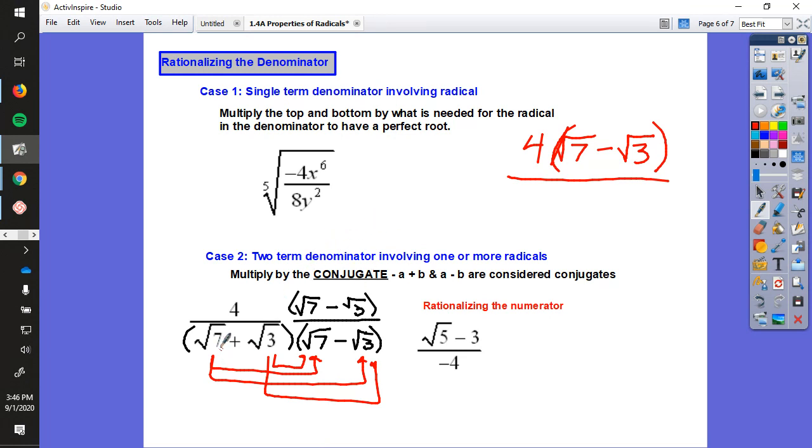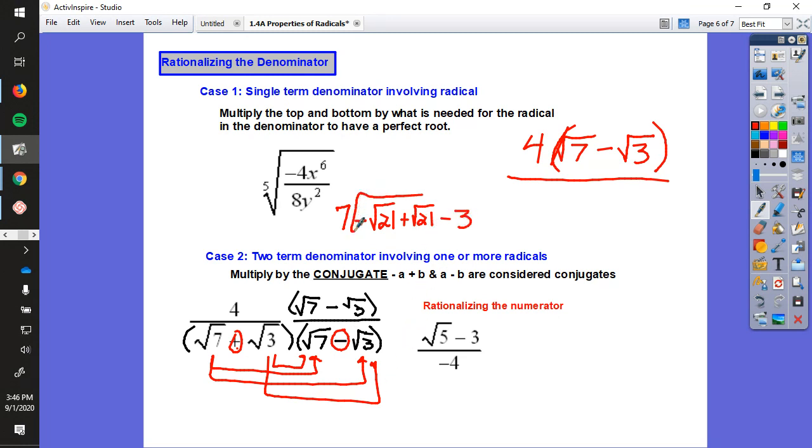What we get is the square root of 7 times the square root of 7, which is 7. Radical square roots work like that. Then what I get is negative square root of 21. That's the square root of 7 times negative square root of 3. Then I get positive square root of 21. That's the inner. And then my last is negative, so don't forget positive times a negative is negative, and the square root of 3 times the square root of 3 is 3.